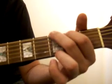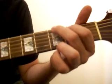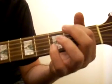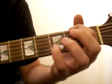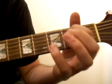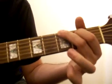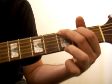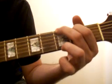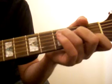So I'm shortening this lesson because obviously I've only got 10 minutes you can load up on YouTube. So I'll have to shorten it. But with this second fret, put your index finger on the second string down. The middle finger comes onto the top string of the third fret. Okay, with your ring finger in the third fret, the very bottom string, that's your G. Okay, so if we start with the start, we'll go up to the end of that point.